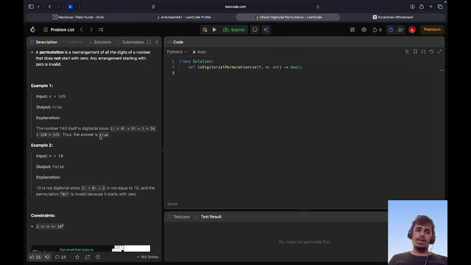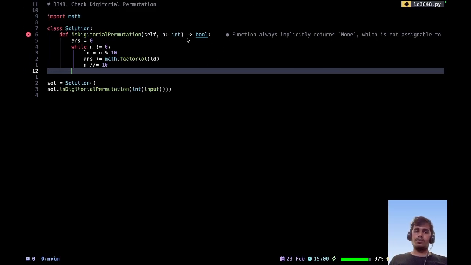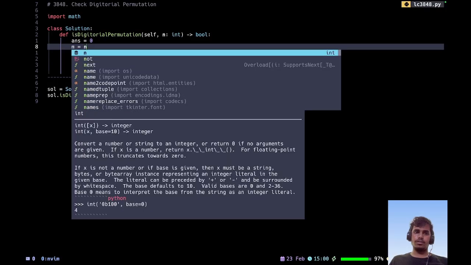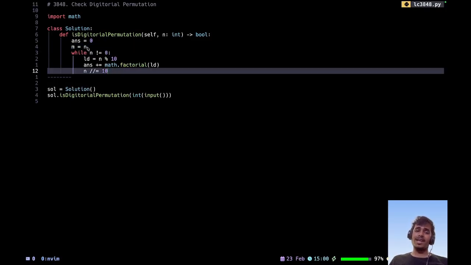If you get the same thing, like 145 and 145, then you can output true, otherwise false. So we have to store the value of n somewhere. Suppose m is equal to n. And we have to check with m, not with n, because n is now 0 after the while loop.